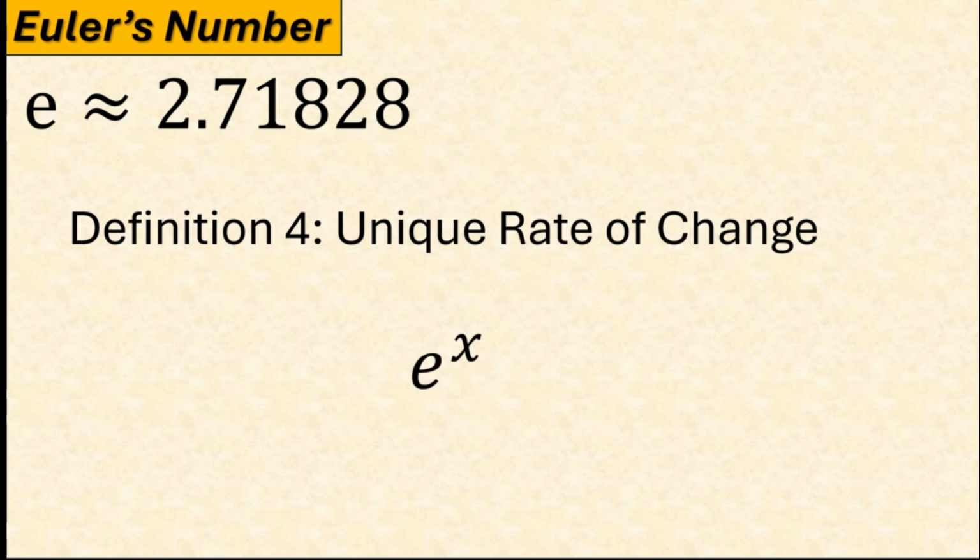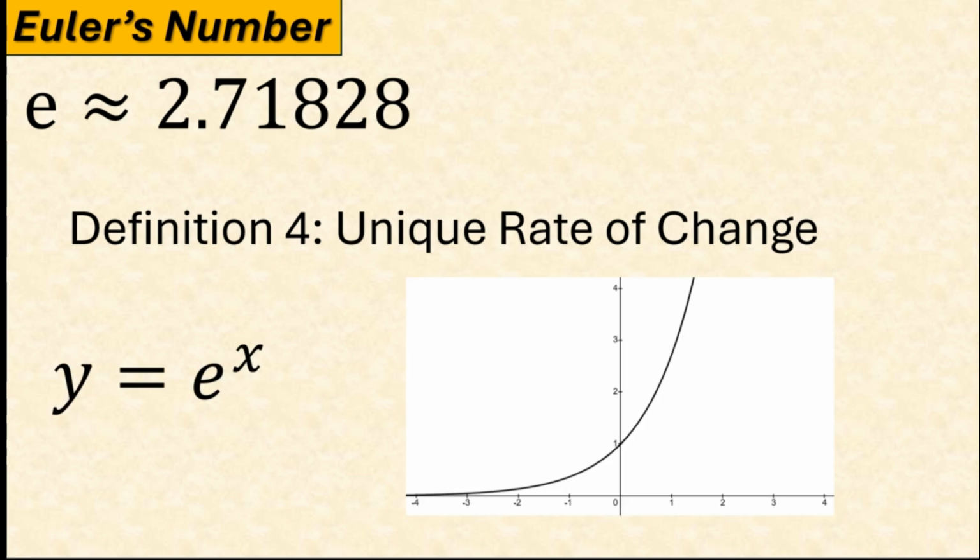Let's look at the expression e to the x power. This is what our graph of e to the x looks like. Another way to think of the rate of change of a function at a certain point is to look at the slope of the tangent line at that point. This expression, e to the x, has the unique property that the rate of change is equal to itself, or, in other words, the slope of the tangent line at a given point on that graph is equal to the y-coordinate of the point.